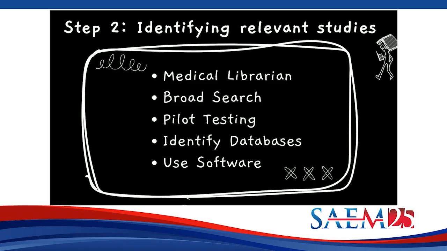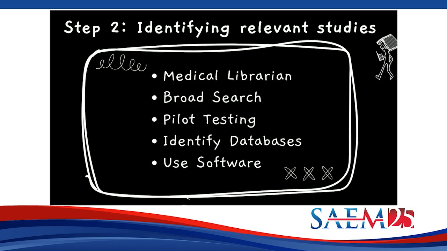Next thing on there is, you want to use broad search, multiple different databases. You're going to pilot test your search. So if you did your initial pilot, you found 5 studies you knew were relevant. When you do your full search, if you go back and only 4 of those show up, figure out why that 5th article didn't show up. Ensure that your search actually captures the data you want.